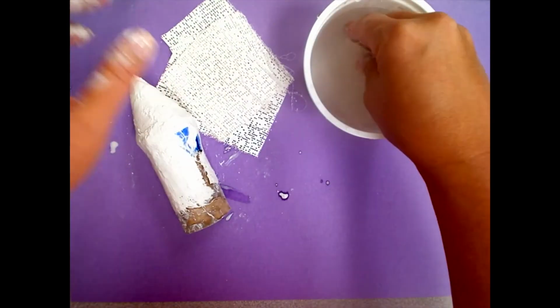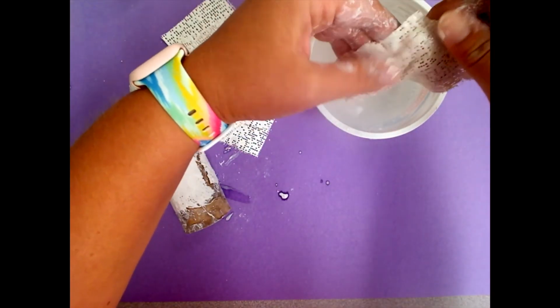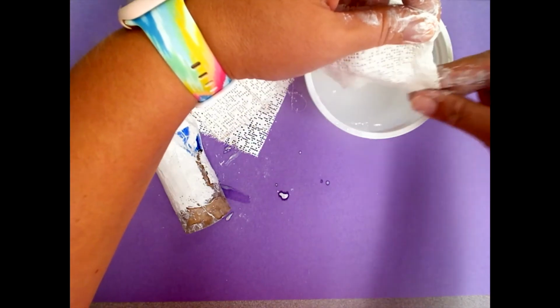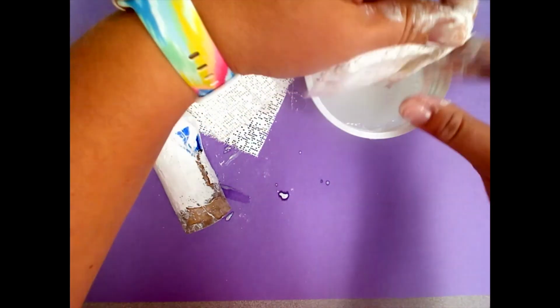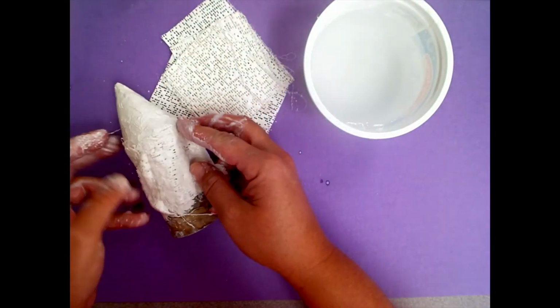Make sure you cover every part of your pencil. There shouldn't be any tape or cardboard or tagboard showing, so you have to make sure you overlap your pieces of plaster, smoothing out each one as you go.